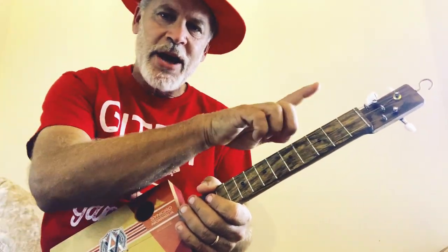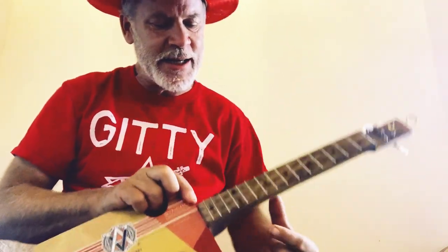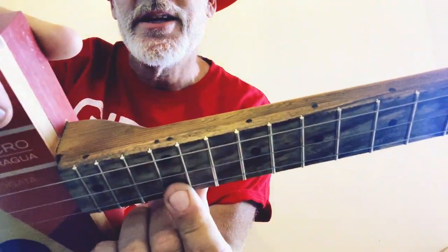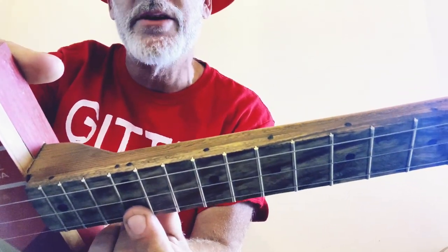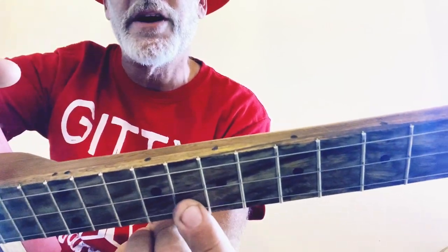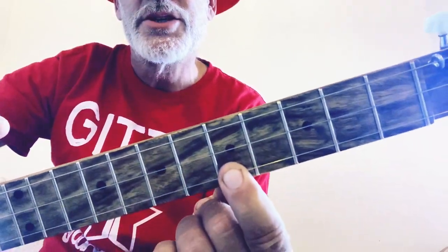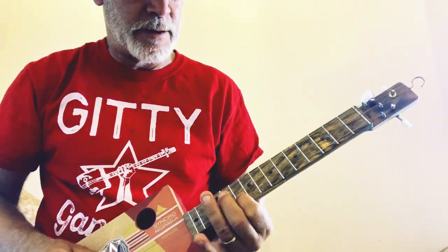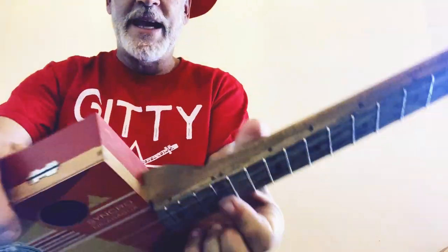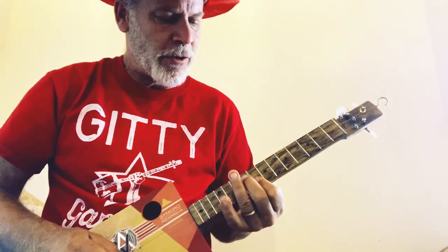Okay, so if we're going to go down with this idea, then we can also go up with this same idea. So here we are, we're going to target this 12th note here, the 12th fret. So that means we're going to go down 1, 2, 3, 4, 5, 6, 7, 8. And look where it starts here, at the 5th fret. So if we start off here, then we land on our target note on the beat.